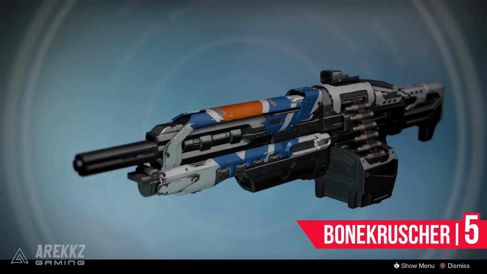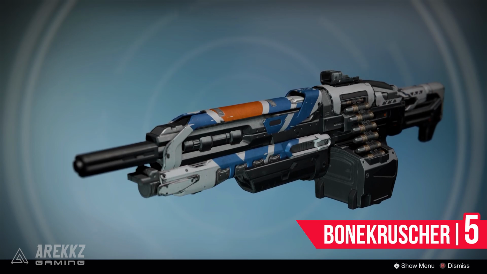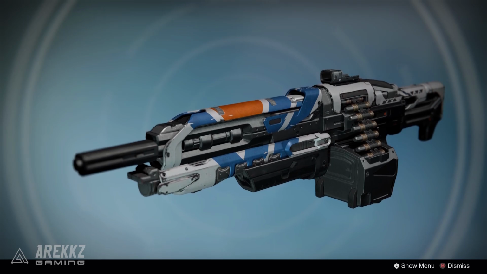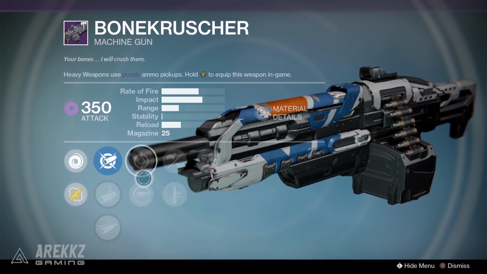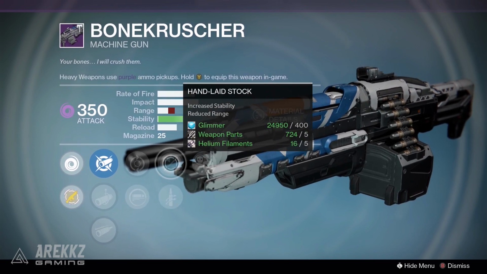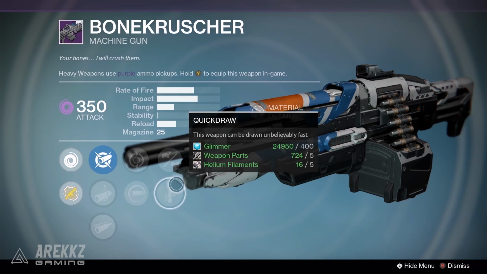In at number 5, you have the Bone Crusher heavy machine gun. This is on sale at the Vanguard vendor, and this is actually a great option for both PvP and PvE. It has very high range and offers the fastest optimal time to kill in PvP encounters. The stability is a little bit on the low side, as is the aim assist and magazine size, but if you're looking for a great heavy weapon to get started with, then you cannot go wrong here.